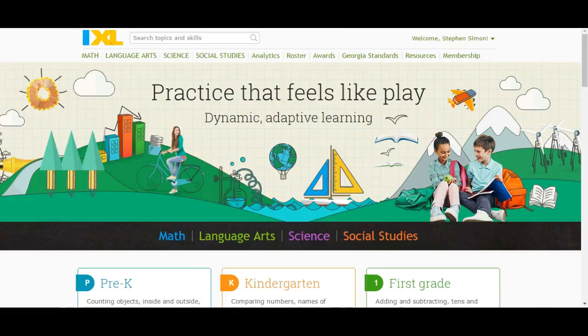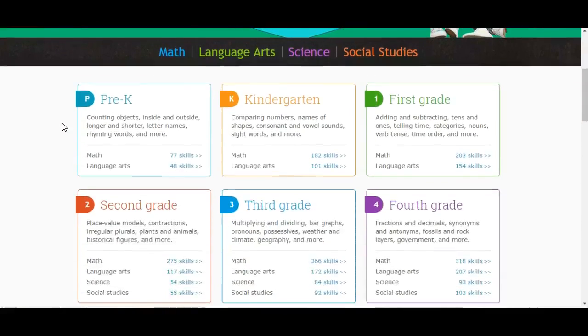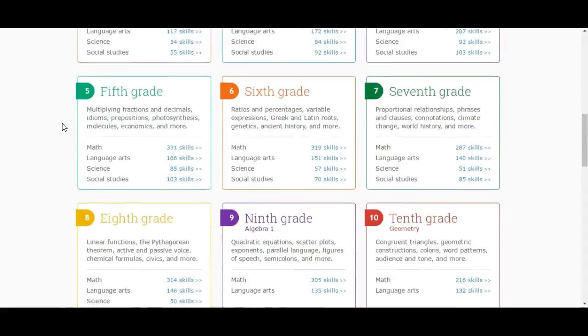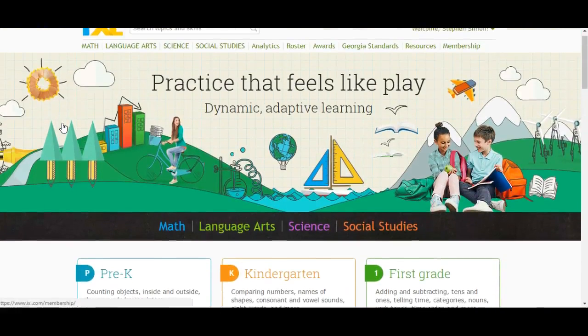Okay, another great resource that's out there that many teachers decide to use or happen to trip upon. It's one that gets good feedback: IXL. And IXL is there for, as you see on the screen, math, language, science, and social studies. Not sure about any other subjects at this time, but you notice they start at pre-K, they go all the way to 12th grade. And so this is a great site if you use the data to drive your instruction.